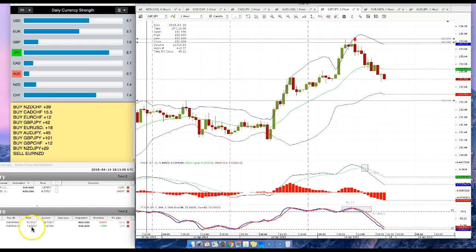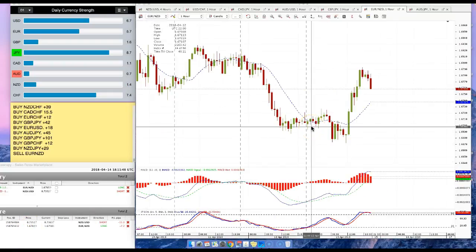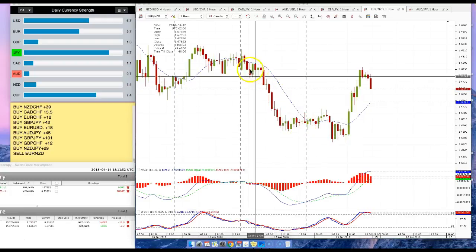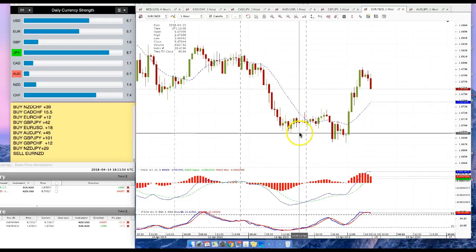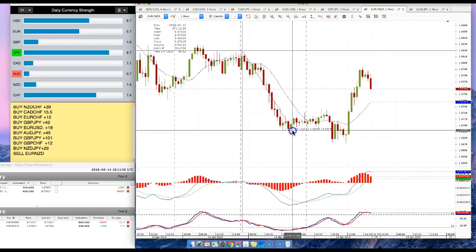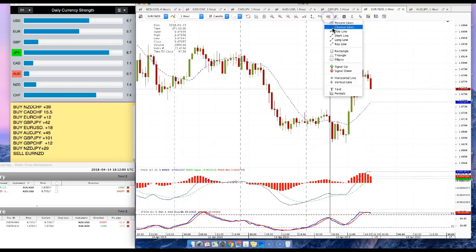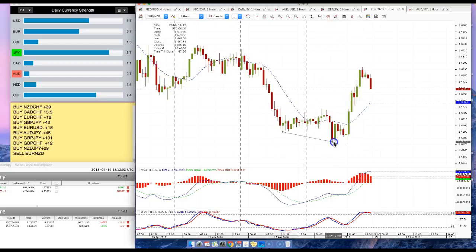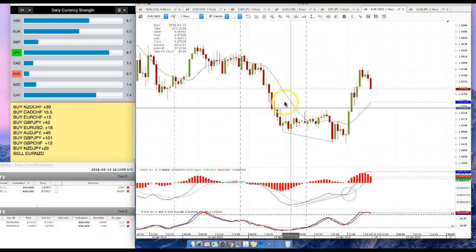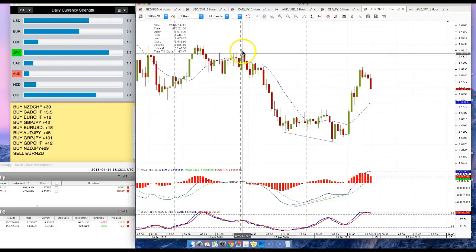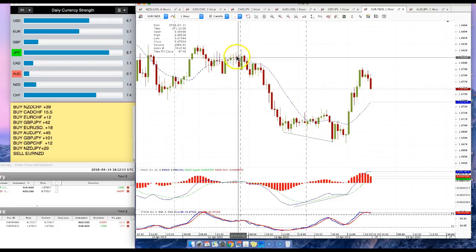Let's look at some other pairs. Here is the Euro New Zealand. Now this one was a little bit tricky because I expected this to continue to the downside, and it didn't do that. It just recovered and gave us a nice divergence on a 1-hour chart. So when you have divergence, you can still use the projected range, but going in the opposite direction.